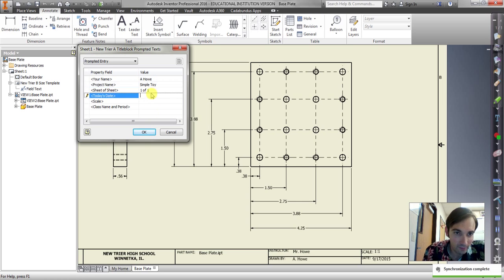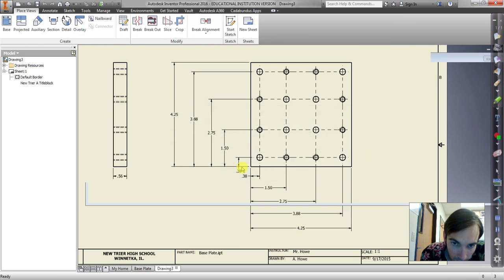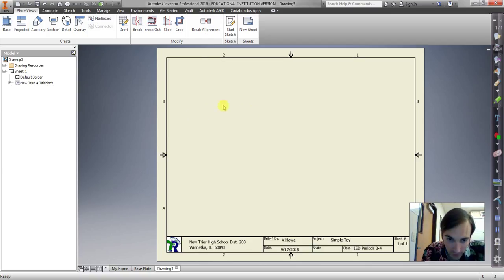for this drawing. Date today is 9/17/2015. Not sure what the scale is yet. IED period whatever. Okay. This is saying, I'm not sure what that says, but I think it'll work anyway.